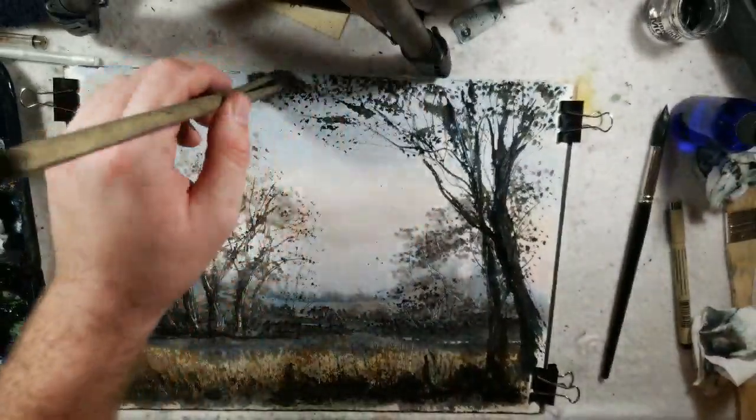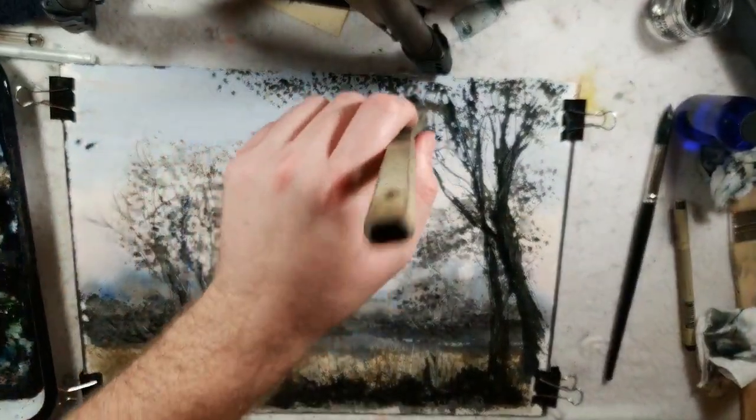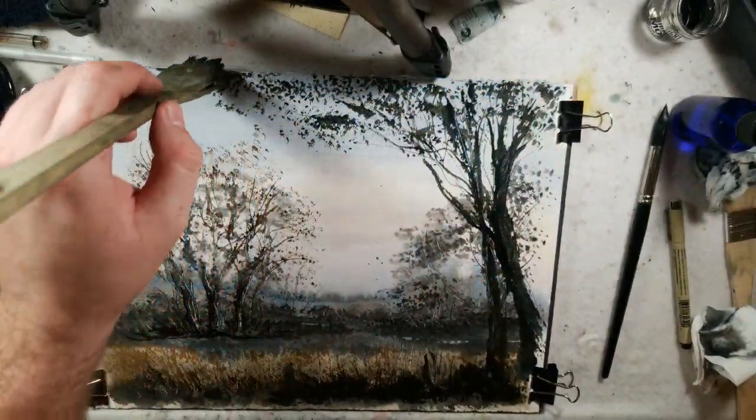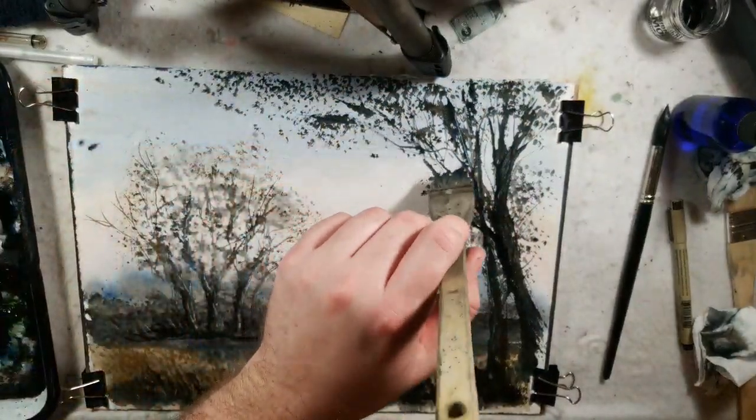I deviated quite a bit from the composition from the photo by adding this in, but it's totally fine.